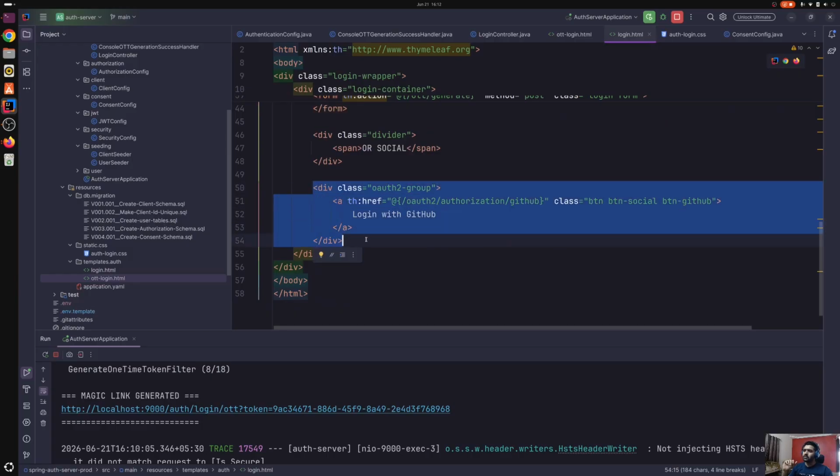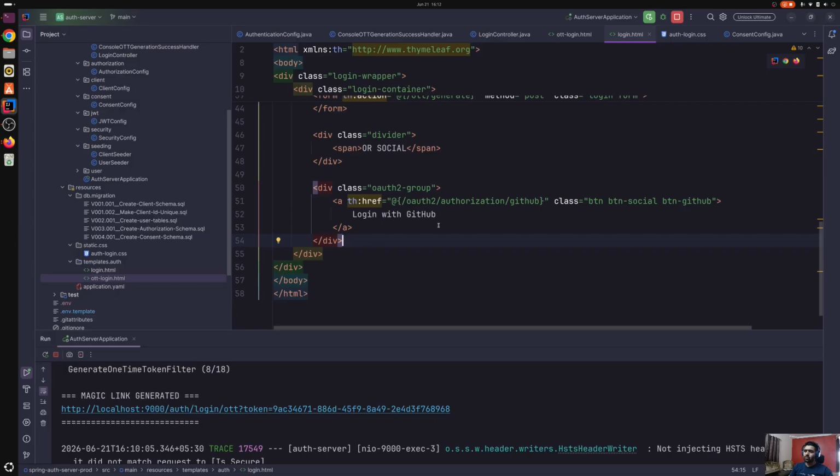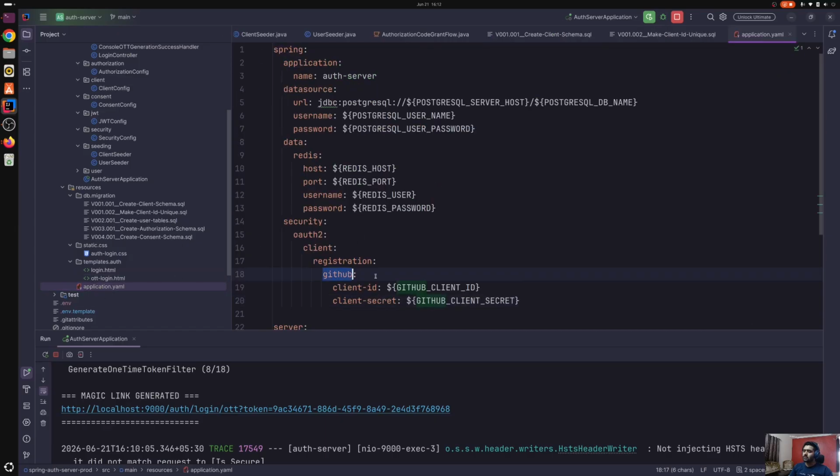Then this is important. This is the button to log in using GitHub, and you should send the request here, OAuth2 authorization and your registration ID. So this GitHub is coming from this one, and you can change it.